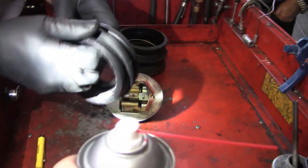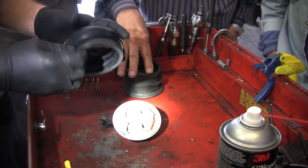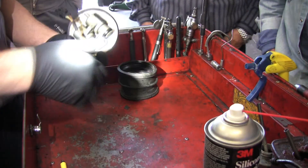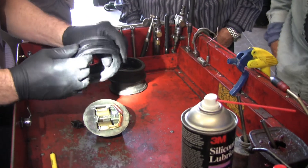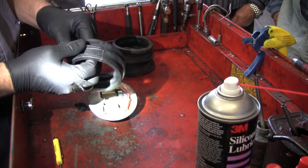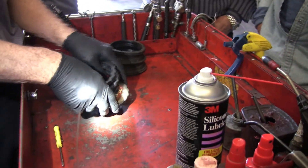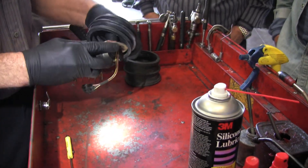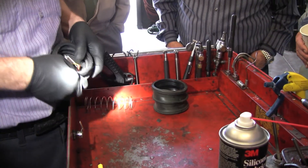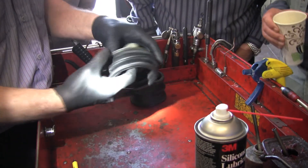So this is the new diaphragm — you can see it's brand new, so it's all tight. For years, Rolls-Royce only sold the whole unit and it was really expensive. I get this from an aftermarket parts supplier — it fits like an '85 Jaguar — and you can buy it for about 50 bucks instead of hundreds and hundreds. You can use sealer on this, but it's not necessary with a new one. There's a slot that the metal fits around.